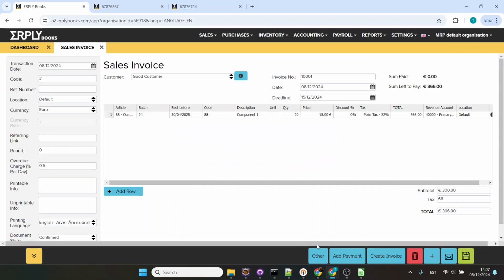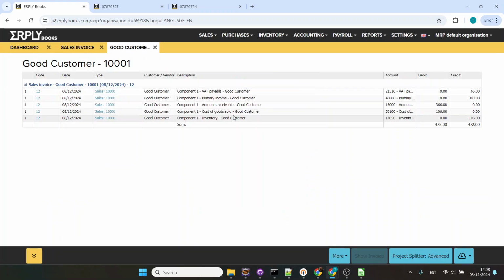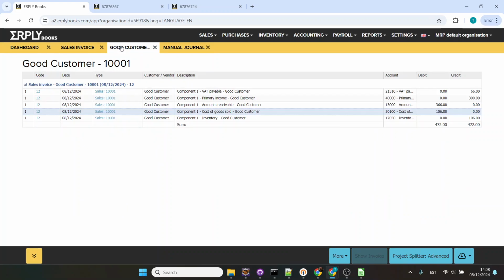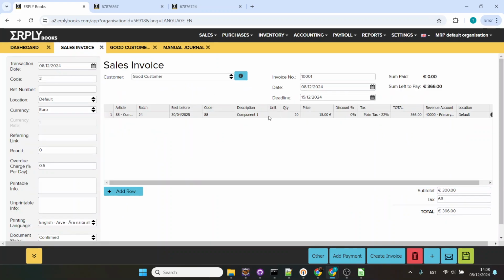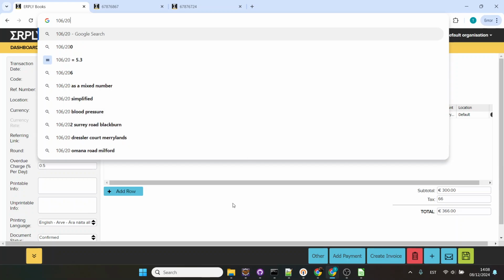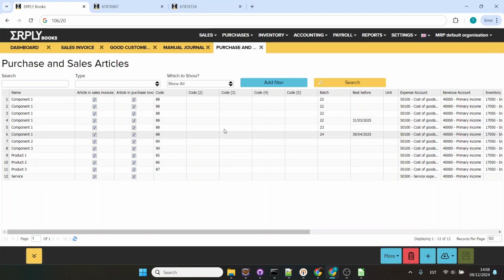Also, let's see the transaction. We see that the transaction here is 106. We sold 20 items, so 106 divided by 20, this is 5.3, and it looks correct.